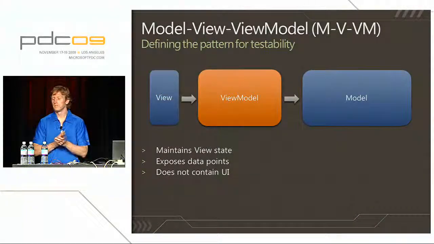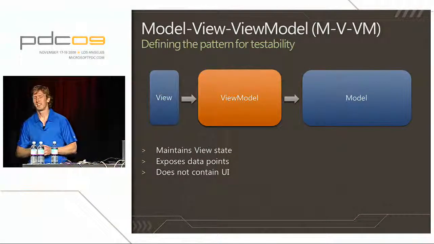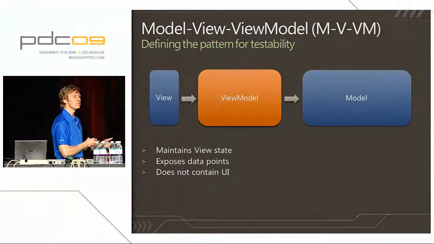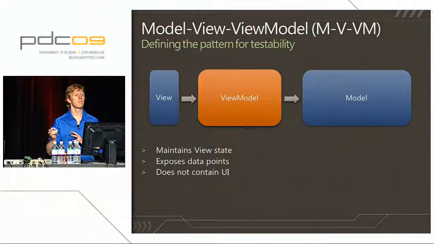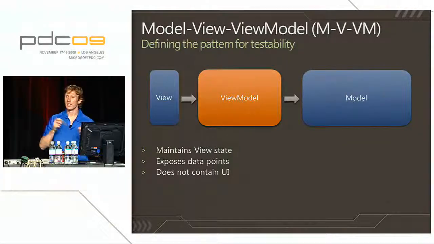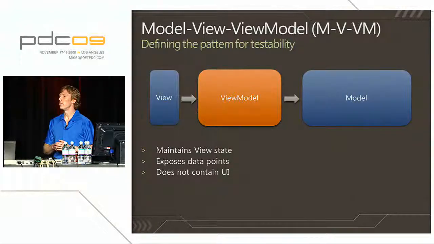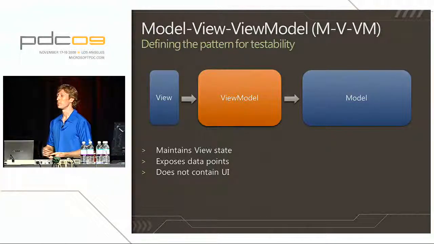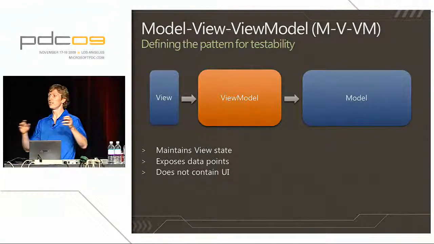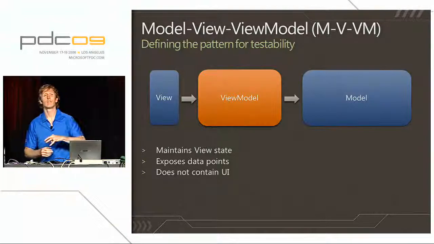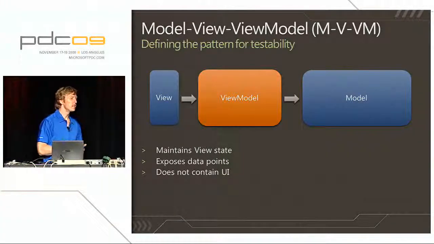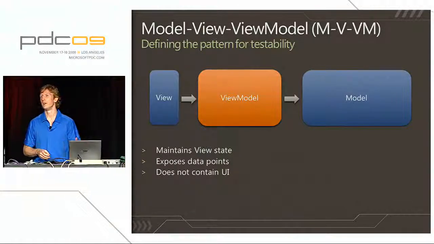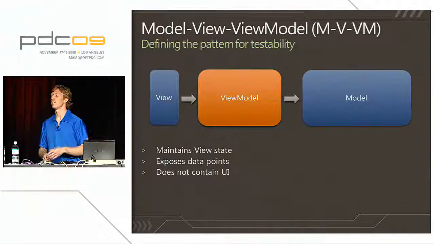The view model, it's the meat. It's the stuff inside. It's what drives the view. It shapes the data so that the view can bind to it. It exposes those data points. A good way to think about it is that it can expose one data point, multiple data points, collections of data points. That's where you really can enter into the hierarchy of data. And the key thing here is, even though it has the word view in it, it should not actually contain UI. Your view model should not have a property that returns a button.